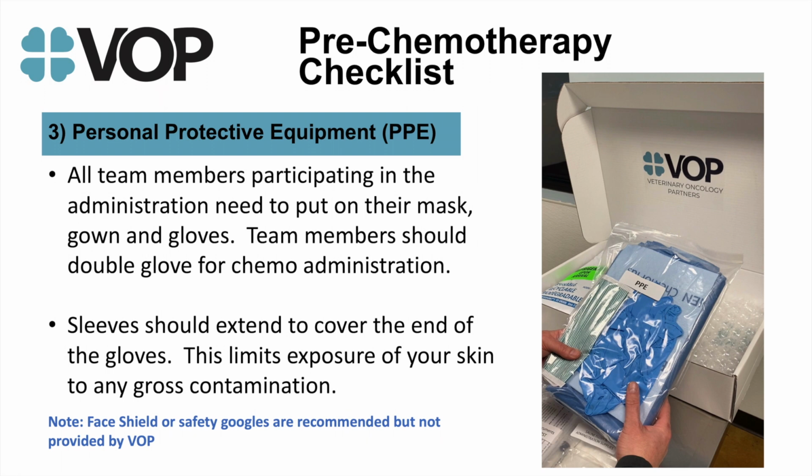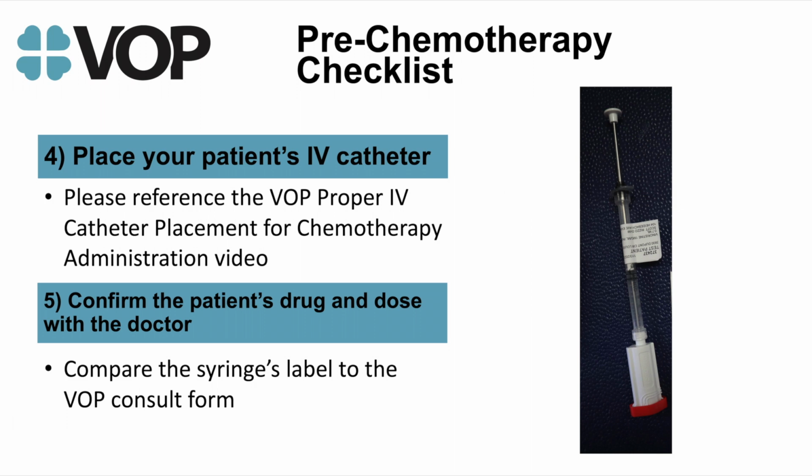You are now ready to don your personal protective equipment. All team members that will be participating in the chemotherapy administration need to put on a provided chemotherapy mask, gown, and nitrile gloves. Each team member will need to double glove prior to chemotherapy administration. Safety goggles or a face shield are also recommended but not provided by VOP. It is important that the sleeves of the gown extend to cover the end of the gloves and any exposed skin. Now it's time to place your patient's IV catheter.